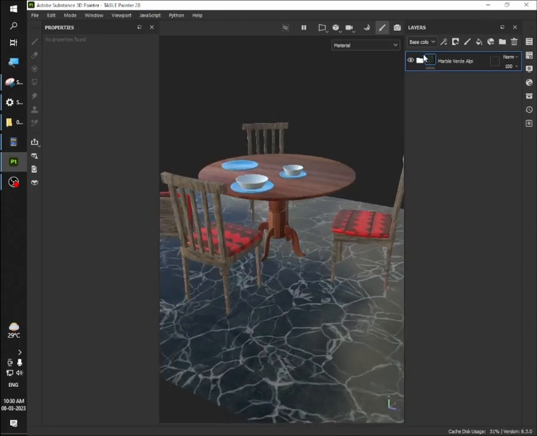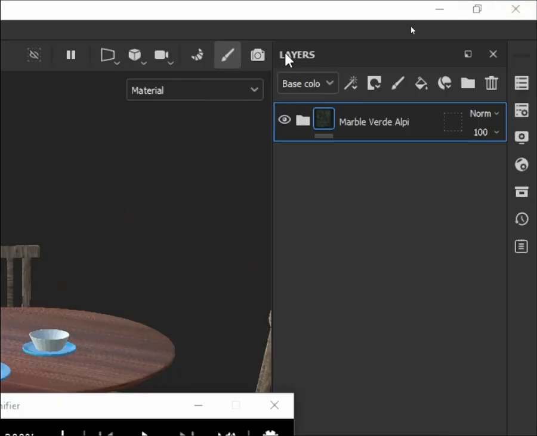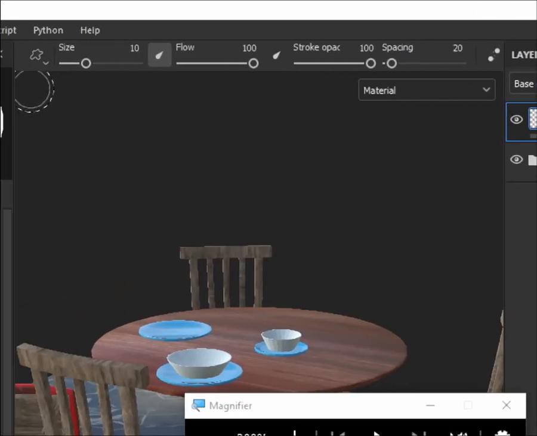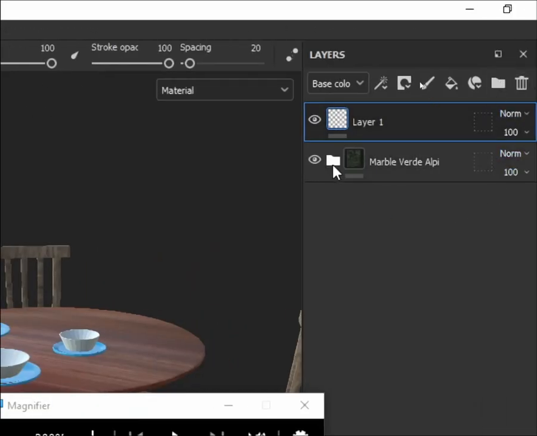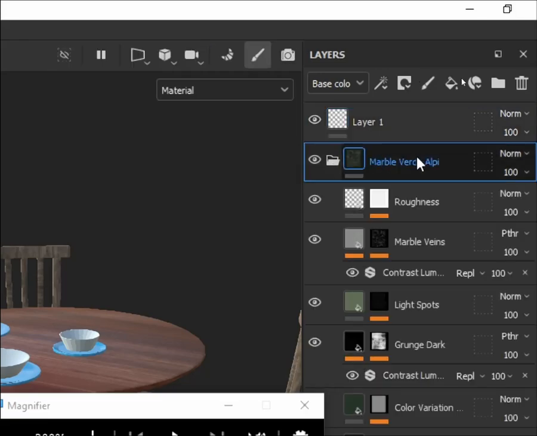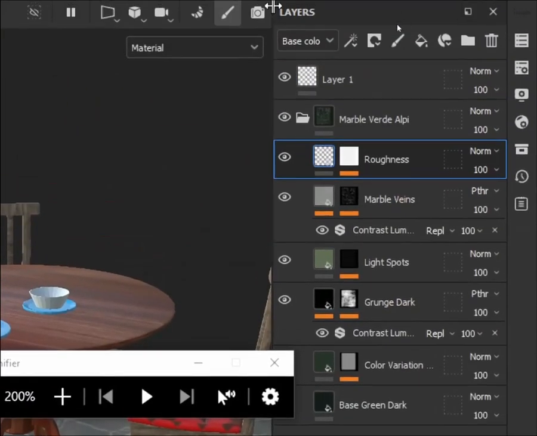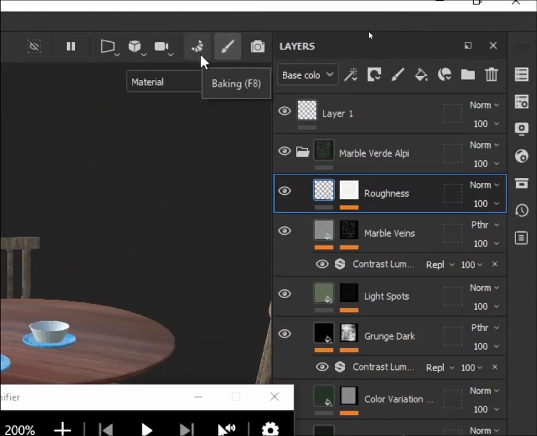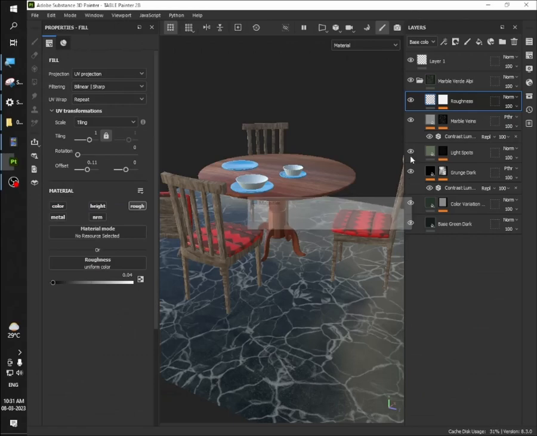Render. As we have previously discussed, Painter has got 3 main modes. The first one is for creating. Sometimes you may not see these icons when you have selected a paint layer because there is no space here. For that, you just need to select on a folder or fill layer. Click on a folder or a fill layer, then you will see these modes. These 3 modes, right? The first one is for generating and baking different sorts of mesh maps. This one, which we are currently in, is the painting mode, and this is the render mode. Now let us go to the render mode.